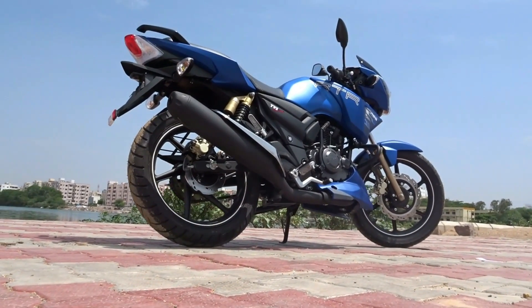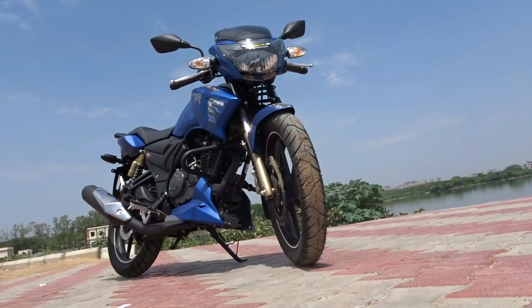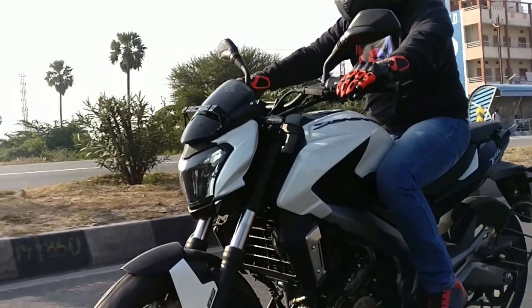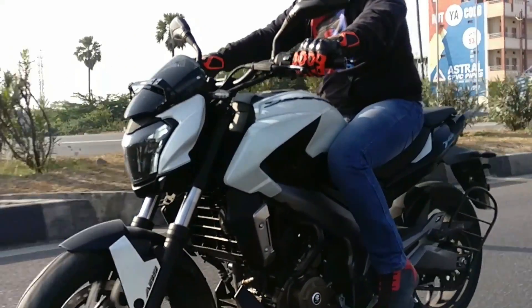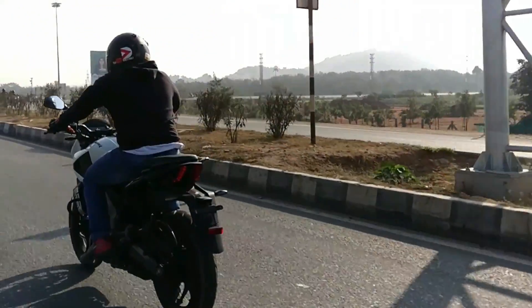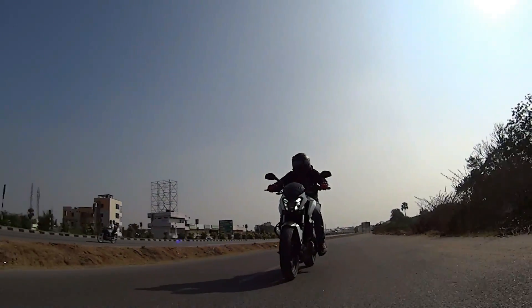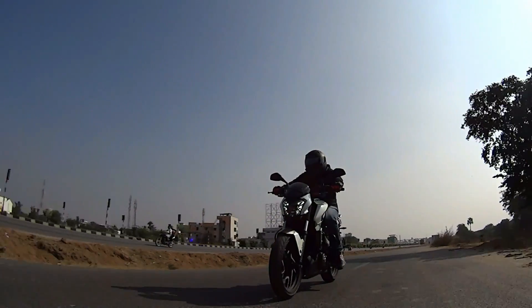Since then, it was only a matter of time before ABS was considered and added as a must-have safety feature on cars as well as bikes. The first road car to feature ABS was the 1966 Jensen FF. The FF was also the first production sports car to feature four-wheel drive and it also used the Maxeret Anti-Lock System to improve stopping distances.